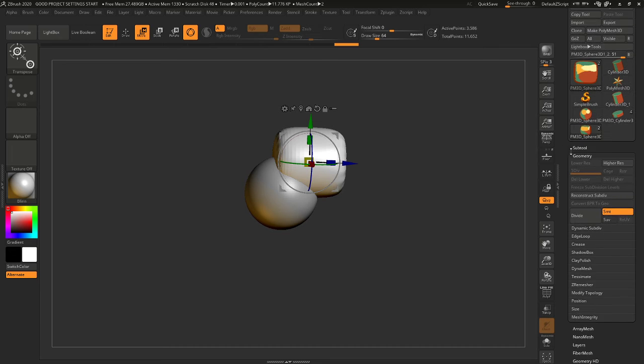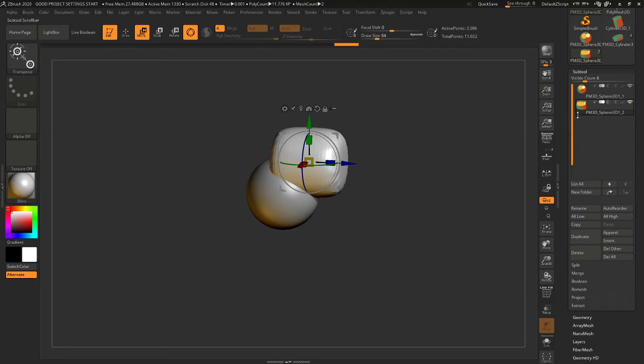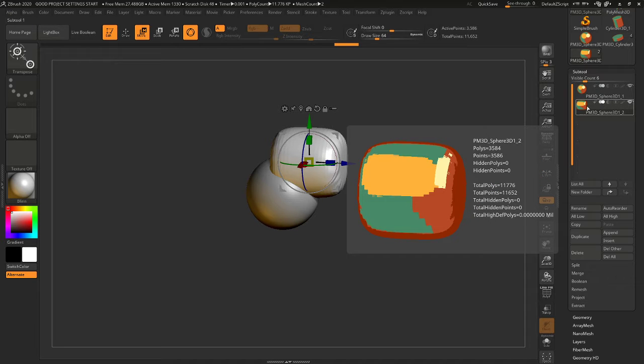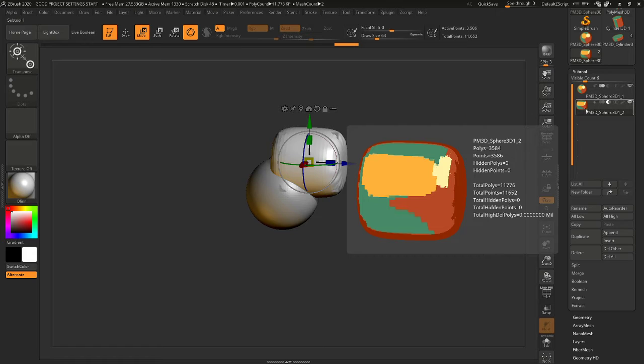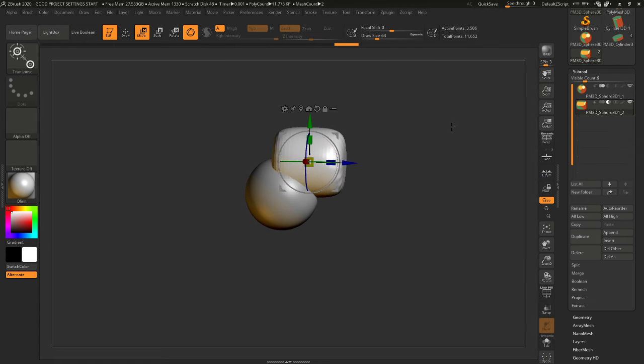Okay, so now we're going to look at some of these features here with the subtools. On the subtool, you'll notice that we have a union. That's what this little icon means here. We have a subtraction, and then we have a difference. So while these two are selected, the bottom subtool is going to affect the upper subtool. So if I click on subtraction, you can see that it doesn't look like anything happened. We can perform a function here which will let me cut this bottom cylinder out of the sphere, but I want to see what is actually happening.